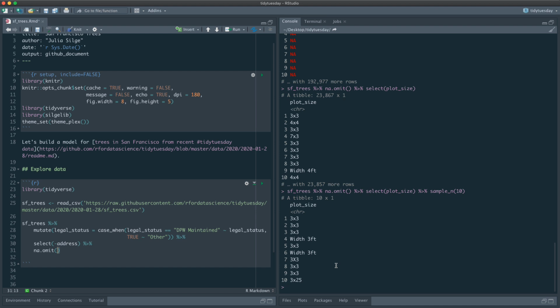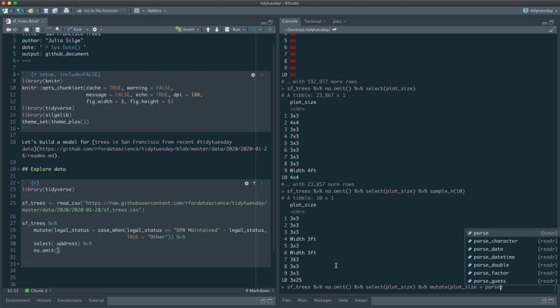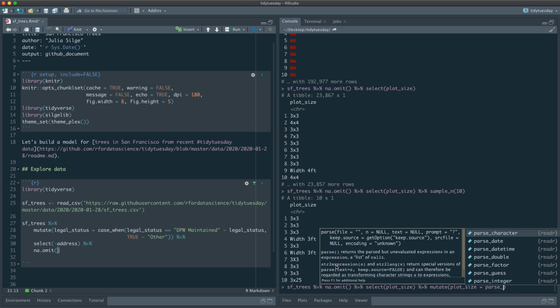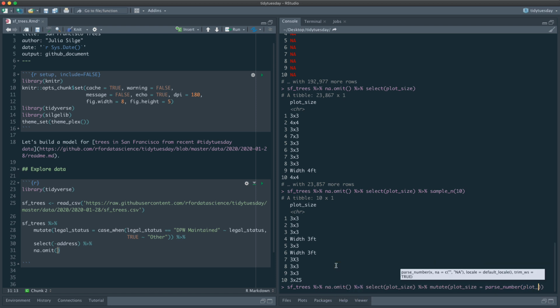So this is not going to be perfect, what I'm about to do, but maybe we can get some information from this. And what I would like to do here, just so we don't throw this information away, so we can see if this is informative and if we can use this in a model, is what if we said plot size, and let's do a parse number plot size.